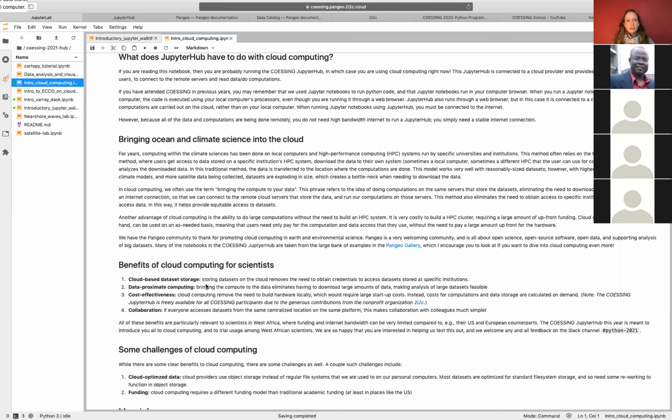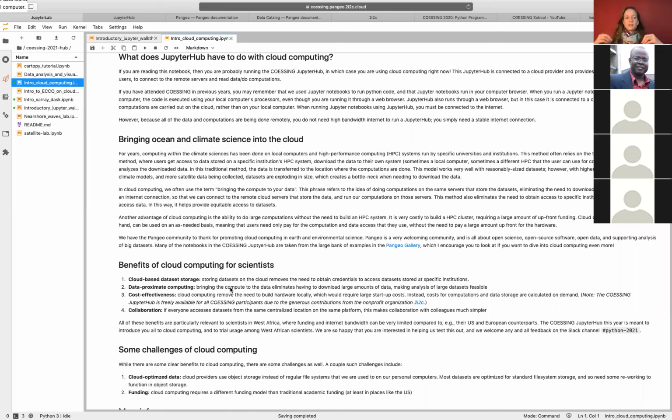With cloud computing, if you have a data set stored on the cloud, so on these remote servers, you might hear this called data proximate computing, where we're bringing the compute to the data. So instead of having to transfer data around to do the computation wherever you can locally, we're going to bring the computation to the data.